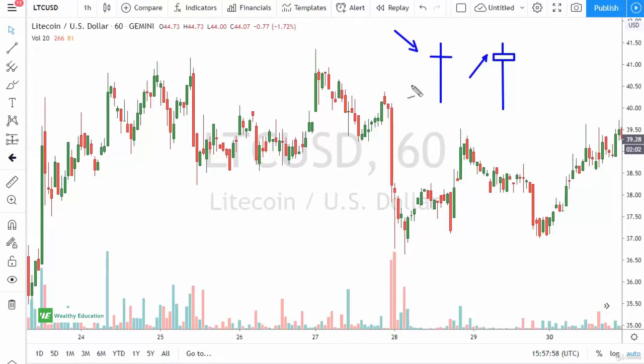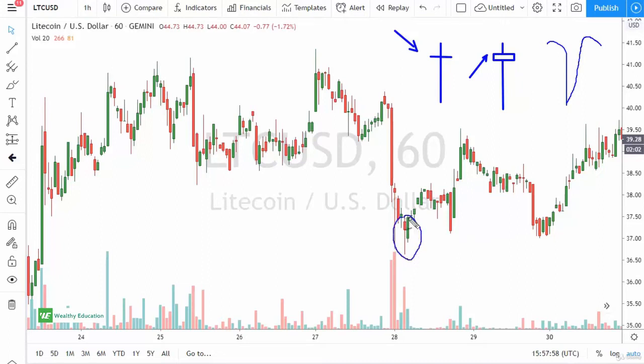The inner workings of what's going on is what's important. You'll notice that the sellers gain a lot of strength during the day or the hour or whatever you're trading, but then the buyers come in and support the market. This shows that the sellers are running out of strength, and this could be a bullish sign at the bottom of a downtrend. However, at the top of an uptrend, there's a few special rules. So let's take a look and I'll kind of show you what I'm thinking here.